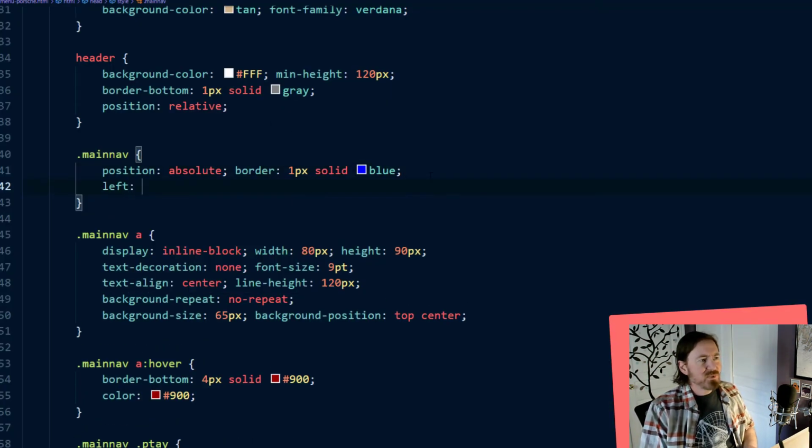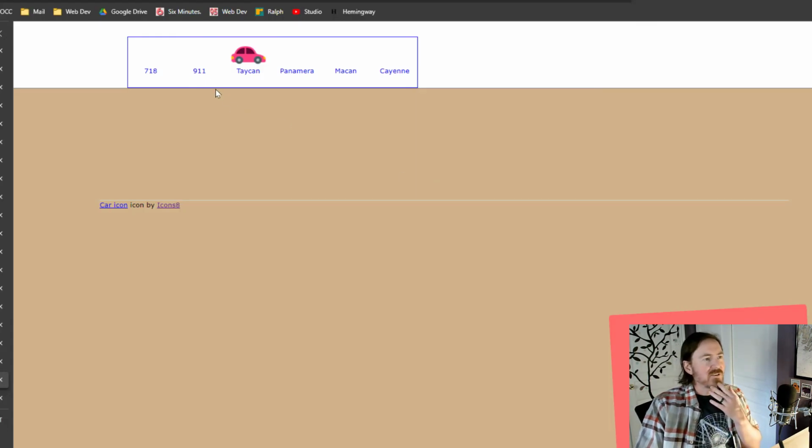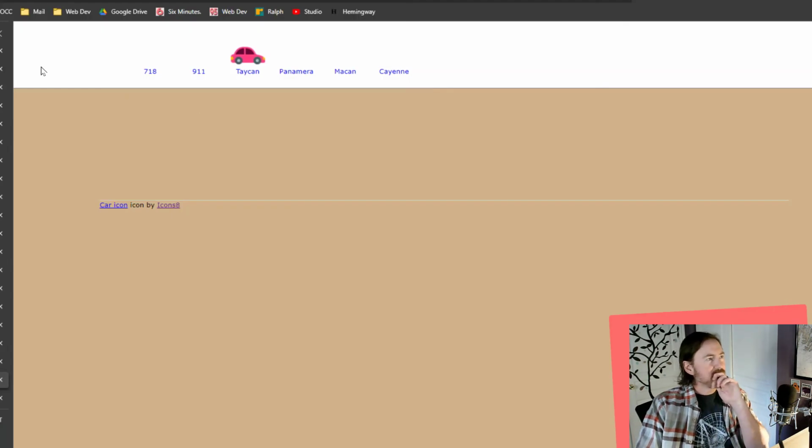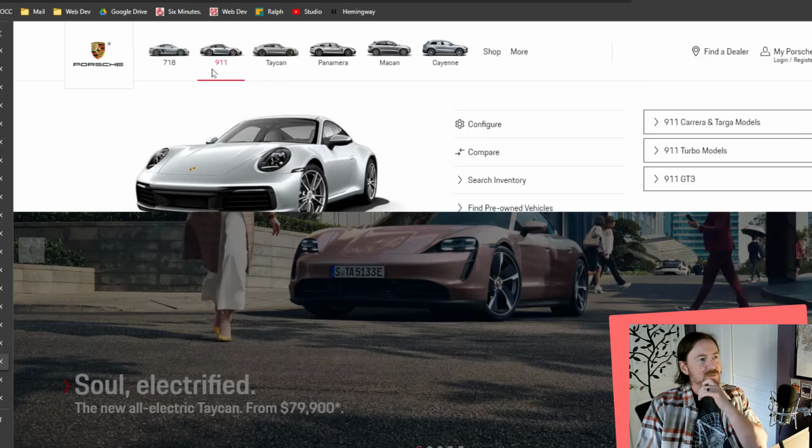I'm going to go from the left, 200 pixels, and from the bottom 0 pixels. And I'll be positioning the navigation based on the parent, and I think that gets us roughly where we want to be. And then, of course, we would have a logo over there. So now I can get rid of that blue border that was just there so I can visualize. And that one's gone. And now we've got something a little bit more realistic compared to the Porsche menu.